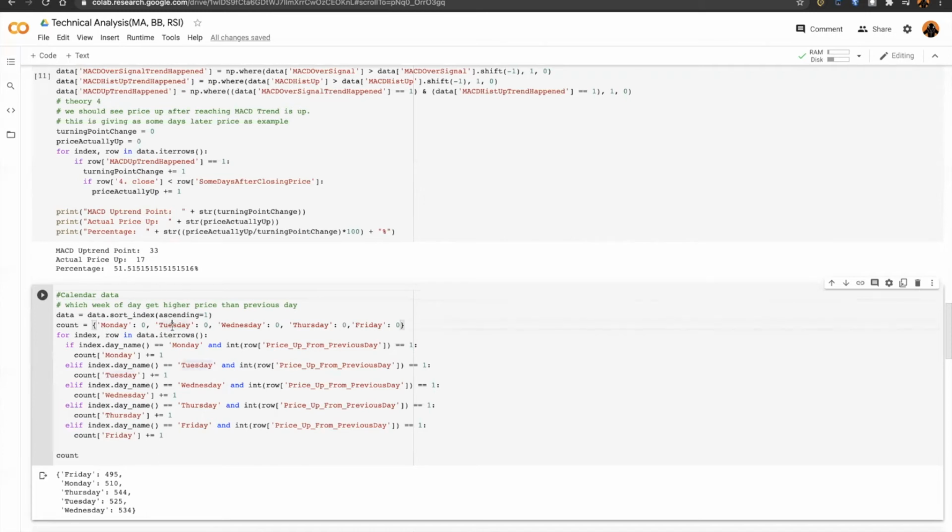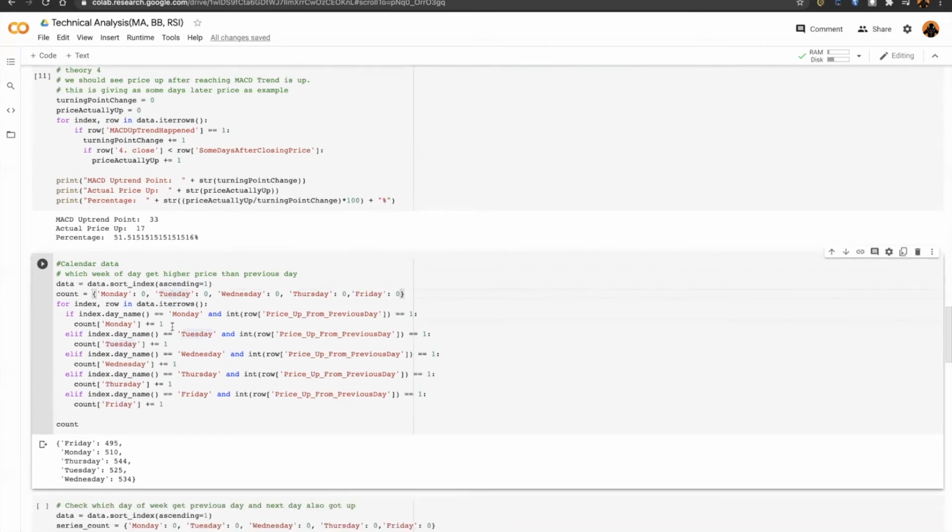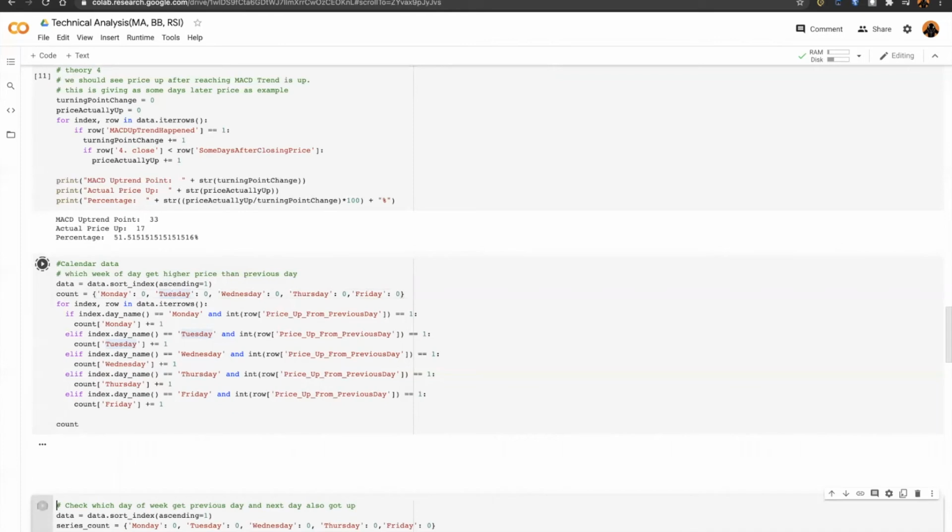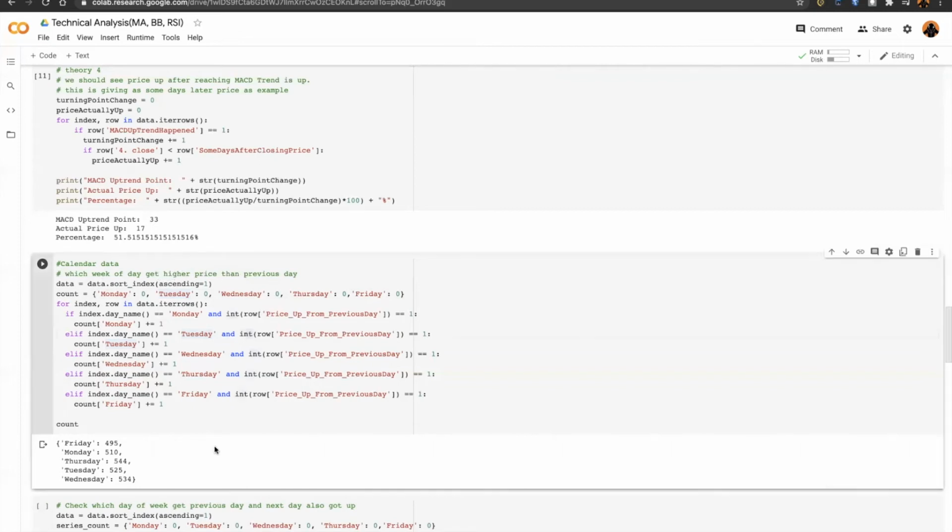Now, for the additional information, I check the day of the week, which day of the week gets a higher price than the previous day. So this one is giving us Thursday in the case of Microsoft. So on Thursday, they tend to go up.